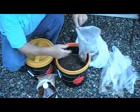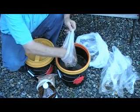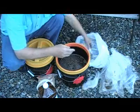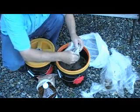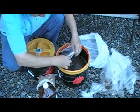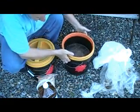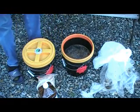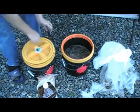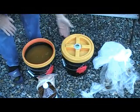Here's one that's double-bagged with a little grass in it — that's not a problem. The grass is organic material and will get eaten up by the microbes. Put it all right into the fermenter. With all the material placed into the fermenter, we only need to seal the system.